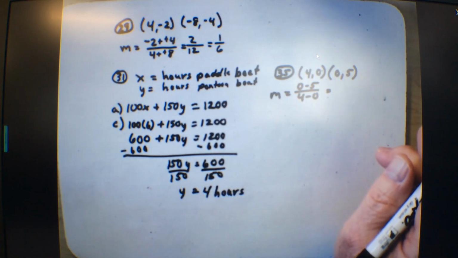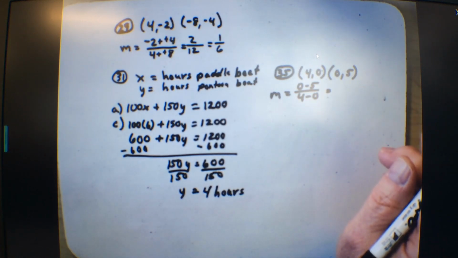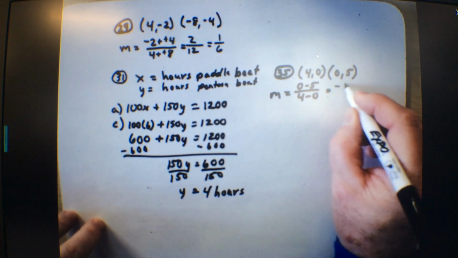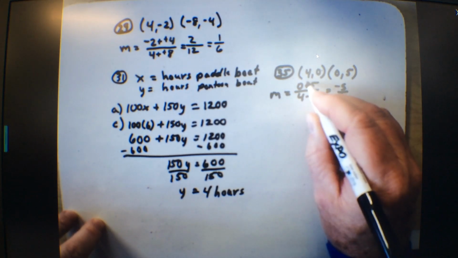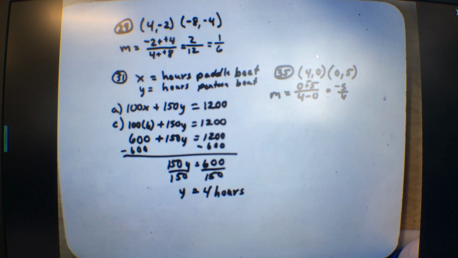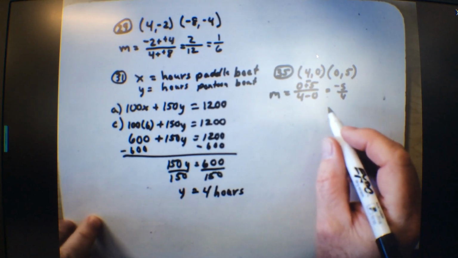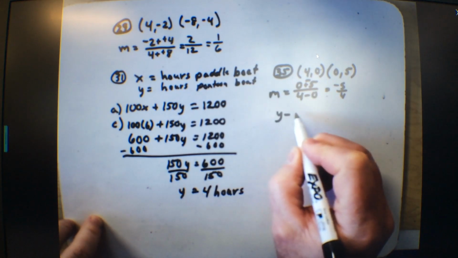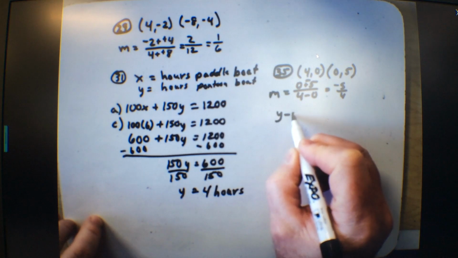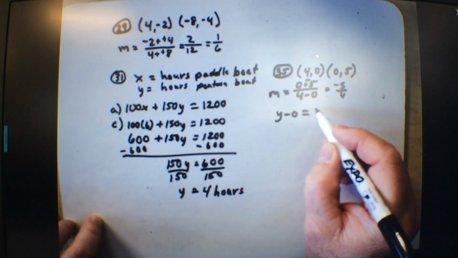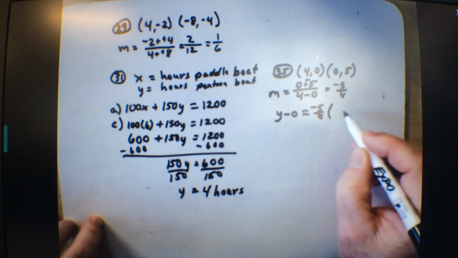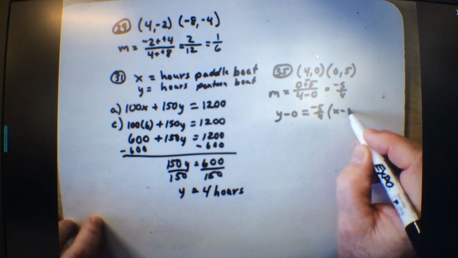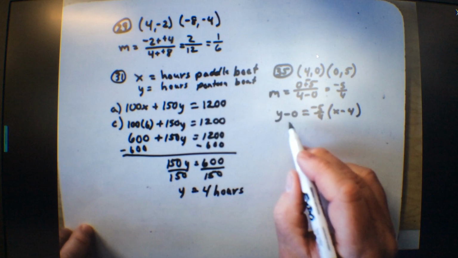Do you understand that, Braxton? Yes. Okay, what about you, Tirsa? Alright. So I'm getting a negative 5 over 4, because this is plus a negative, right? Which point do I use? It does not matter, does it? Okay? Let's use the first one, just out of curiosity. Y minus what? Equals slope times the quantity. Alright. So y minus 0, I'll do that.